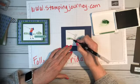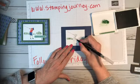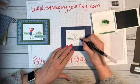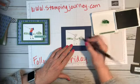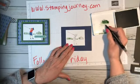Since we don't have the garden green, and I'm a matchy-matchy girl, I wanted to get that in here so that it matched up. Now, for her skirt and her shirt and the rest of that, I did use my blends, so you can use multiple ways to color with one project.